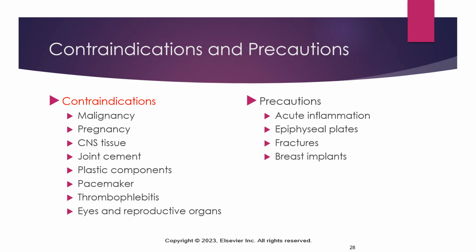Thrombophlebitis is another big one that you're going to see that repeats on a lot of these modalities and contraindications for these modalities. So ask them if they have any vascular issues that causes thrombophlebitis. Ask them if they've had any history of blood clots or if they know they have any blood clots currently. And then the last one here is we're going to stay away from the eyes and the reproductive organs.